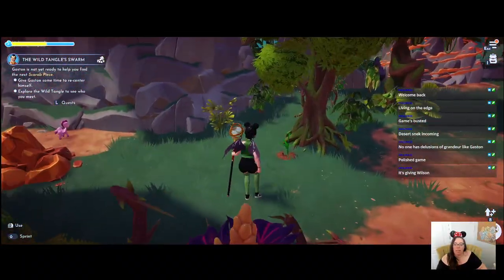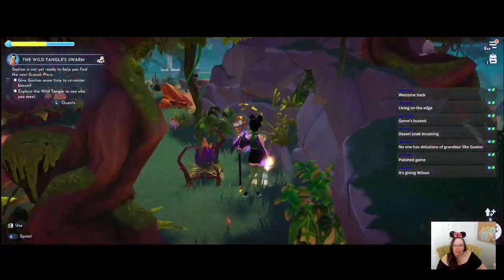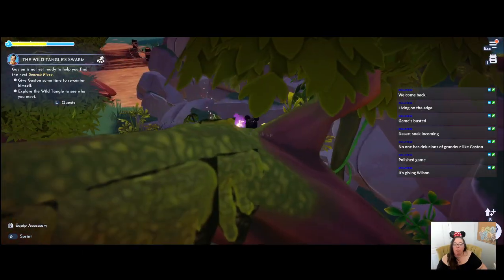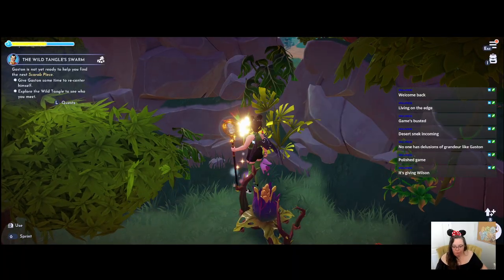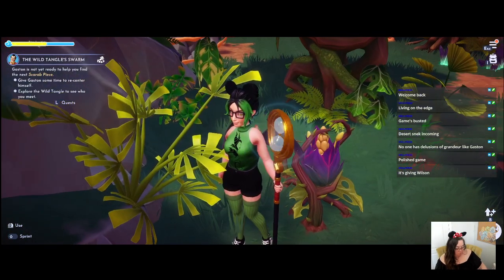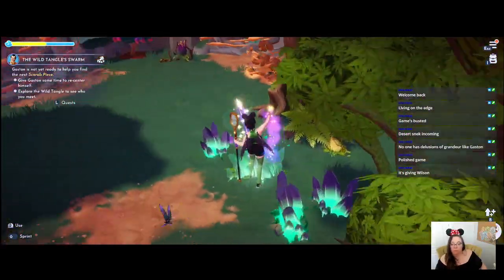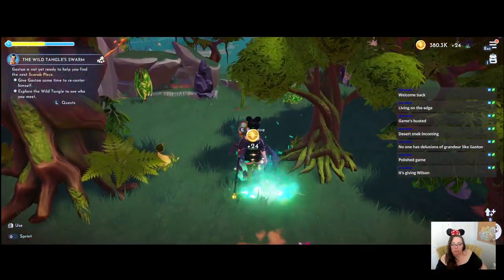Wow, this is so pretty. Look at the sticks. That is great. Here is a letter. What does it say? I don't want to pet you anymore. You're in the way. Is she worried about me? I'm worried for her. I just wish she'd regret the way things were. Okay, Rapunzel. Disney needs to invest in a therapist for her. Yep, she's feeling feels.